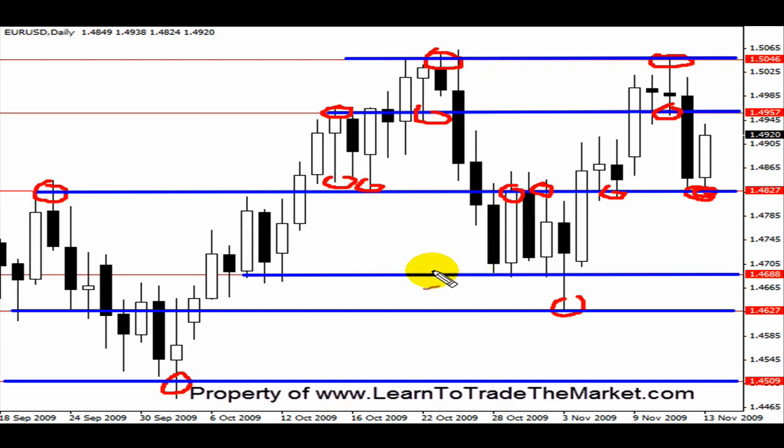You'll notice one thing here, that these levels intercept all the price data, all the candles. You'll never see a perfect support line like this where it's just bouncing off the line. You're going to have the market move through, back through it. You've just got to try and be as accurate as possible and draw your lines through the most relevant areas that have acted as support and resistance, either on an intraday basis or on this daily chart. So I hope that video helped, something you should practice.